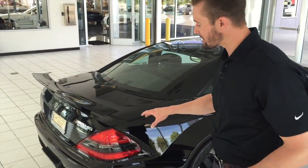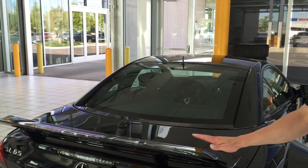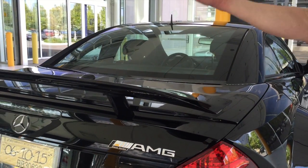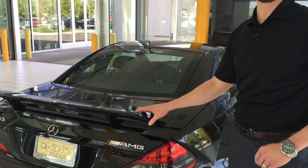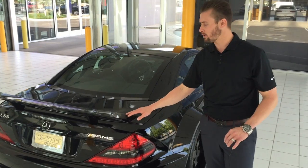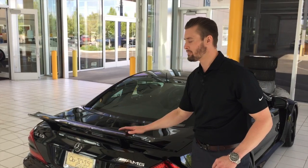Anyhow, as we come around to the back, this looks very traditional. Getting back into those active aerodynamics, this is one of the first wings that we have done that, depending on the speed of the vehicle, will actually pick up or down. We have some manual controls inside the vehicle. It looks really cool, so a lot of customers will elect to pick it up just as you're going down the road. But depending on the speed and how hard you're braking the car, this will either raise up or lower itself down.